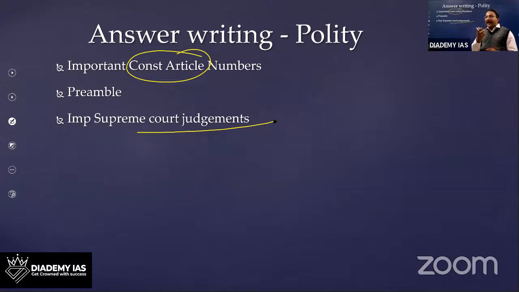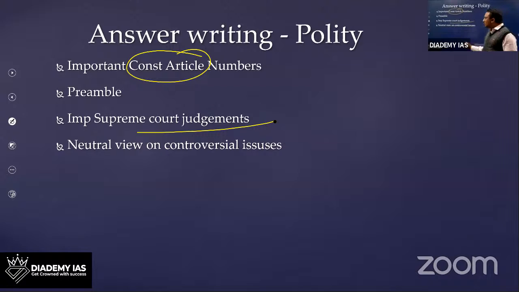Okay, तो ऐसा भी संभव है कि आपको याद ना आए एग्जाम हॉल में the name of the Supreme Court case, so write without mentioning the name of the case. You have to present your view in a neutral way. For example, now the farmers issue is going on. Farmer के बारे में जो issues चल रहा है अभी. You have to give it in a way which represents the viewpoint of the farmers also, the viewpoint of the government also, and then a neutral view. आपका एक neutral view होना चाहिए, एक middle path आपको provide करना होगा, which is within the constitutional boundaries. Okay, so you have to provide the neutral views.